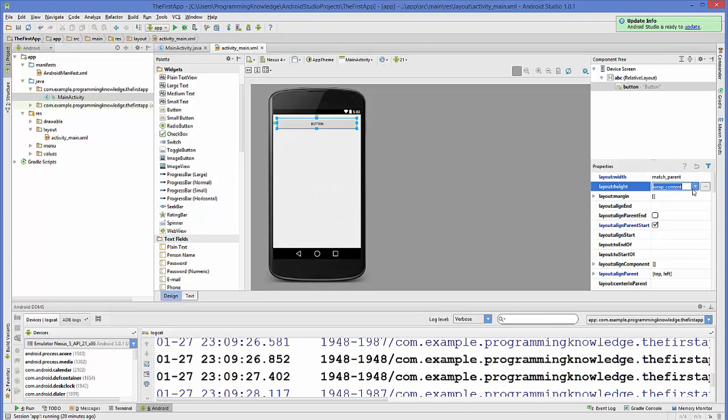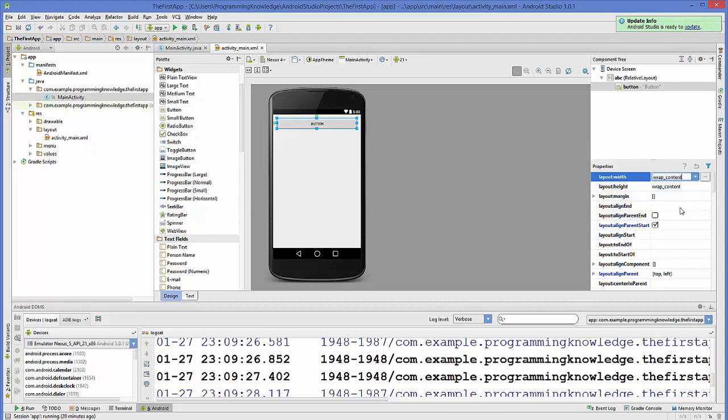Okay, and I can do match parent in layout height, and it will cover the whole height or space in the parent. Okay, so this is how you can adjust the layout width and layout height of your widget.